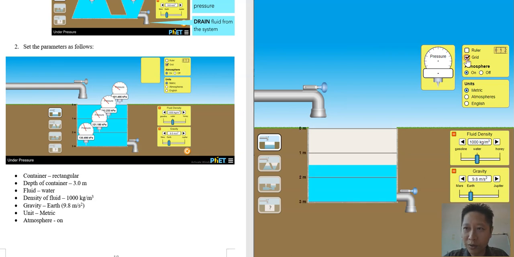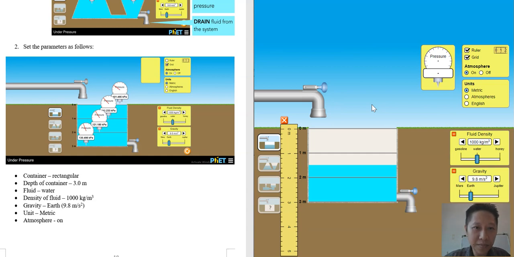We need to click the grid, and also the ruler, which is going to help us later on. We bring it to 1 to 1, meaning 0 meter to 0 meter. Next, we have the atmosphere on. We want to have air as our pressure, and we want to start using the metric units.